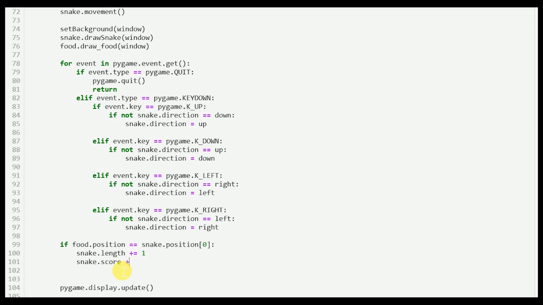We have not yet added the score functionality properly, but let's increment it by 1, and then we have to append a block at the end.